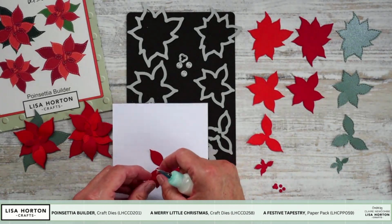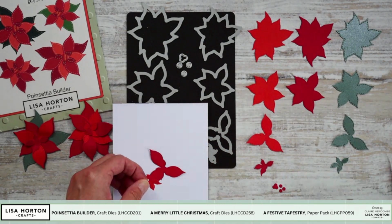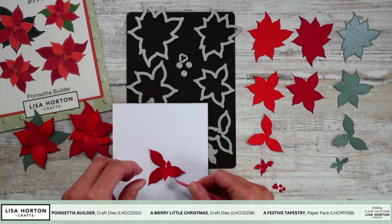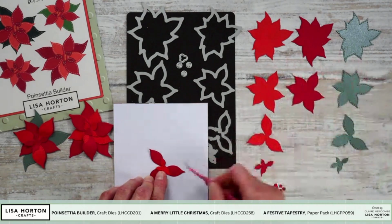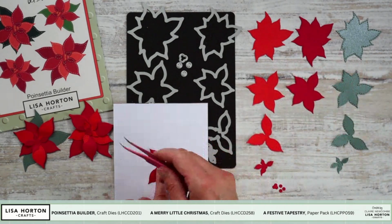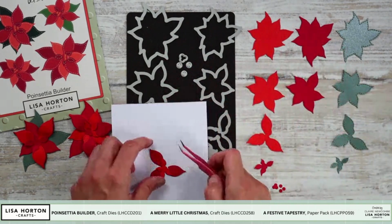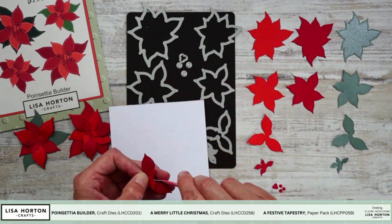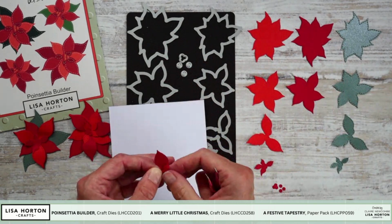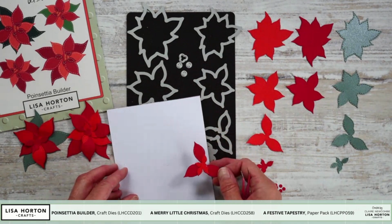And as I say, I'm using the smaller set and making the smaller flower. The larger flower works in exactly the same way, and if you were to die cut all the elements out as I have done here, even if you're creating the larger flower, lay them out in this particular way, and it will make a lot more sense to you. So I'm just going to get rid of that little bit of glue there. Okay, so we have those first 2 layers together.